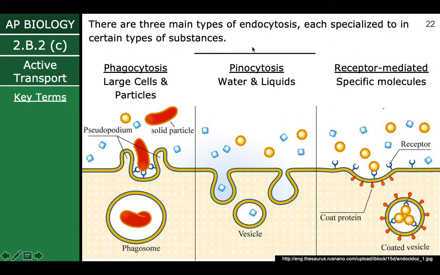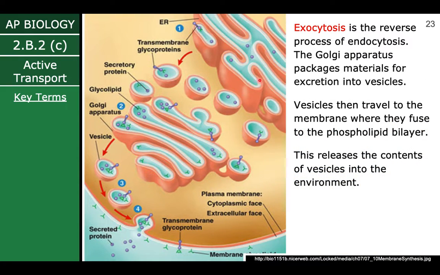So your book starts to talk about endocytosis, and that is really important, but the big thing I want to talk about, really the only thing I want you to learn, is phagocytosis or phagocytosis, depending on who you ask. Okay, so this is when large things kind of get swallowed whole by a cell. So what happens is it gets usually bound on somehow, and then the cell membrane kind of lumps over it and then forms a little bubble. And then that allows you to take it into the cell while still kind of keeping it in its own little compartment. And we're going to talk more about that later. But exocytosis is the exact opposite. You put something in a bubble and then you make it leave the cell. Okay?